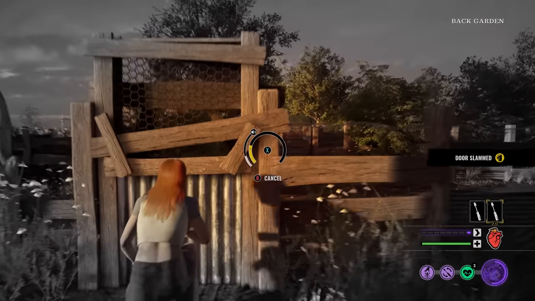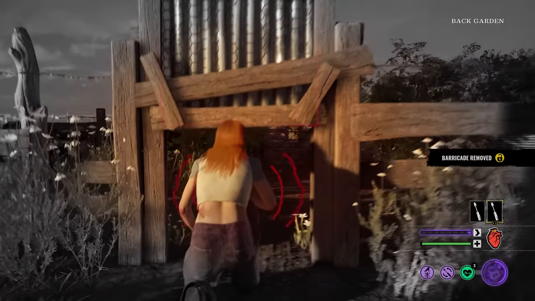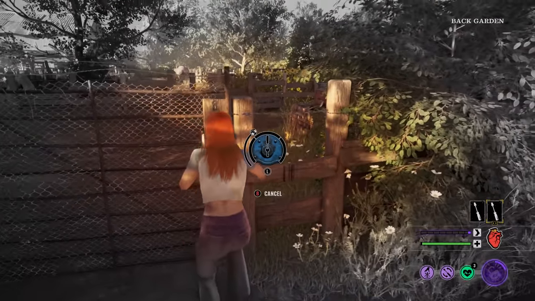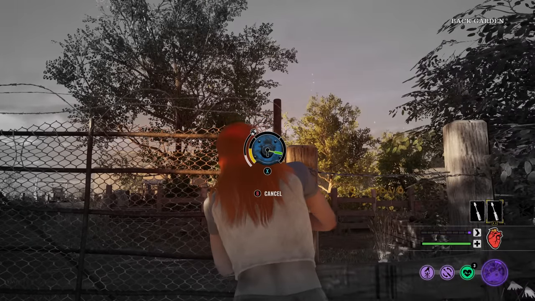Let's go! Let's see if I have enough time to open this door. I mean, this gate. I don't think I'm going to, but let's find out. I can get at least one off. There we go. I ain't risking it.